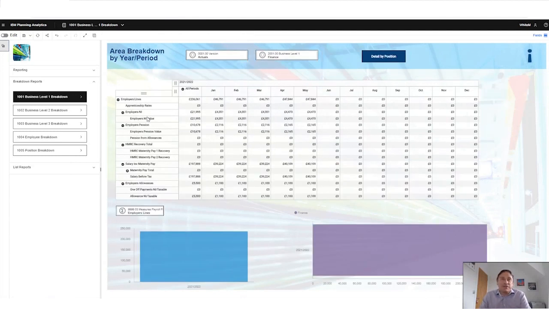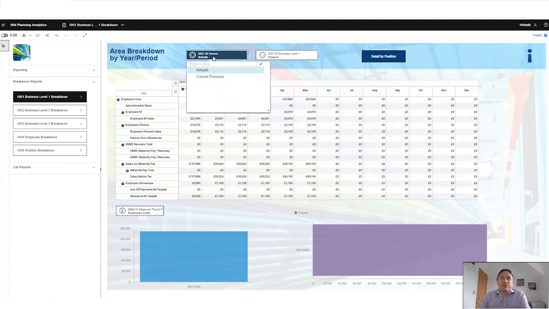And again, if we go back to the cost breakdown screen, we can see the breakdown of all the individual payroll costs rolling up to a total employment cost. At the moment, we're looking at actuals, and you can see that we've loaded in actuals up until the end of May. This is data that will have come in from iTrent via the data mart. As you do each payroll run and the data mart gets updated, you can then populate iTrent salary modelling with the latest data, and that's not only values of employment costs, but also employee data, such as start dates, leave dates, all of those sorts of things.